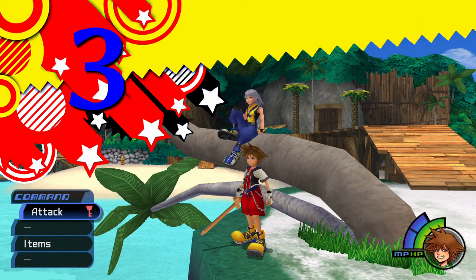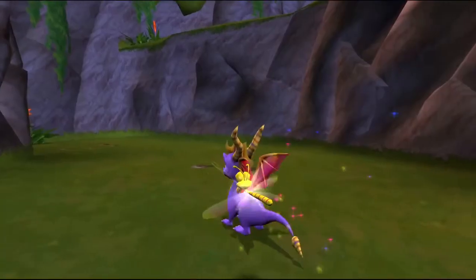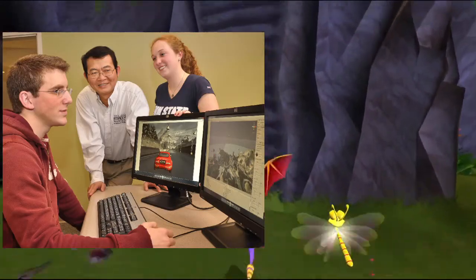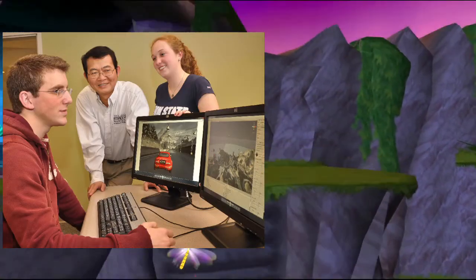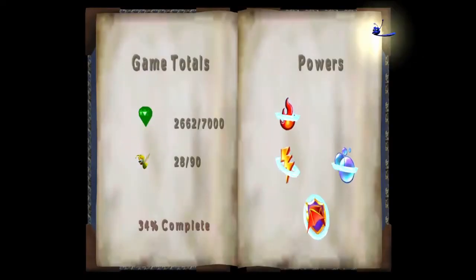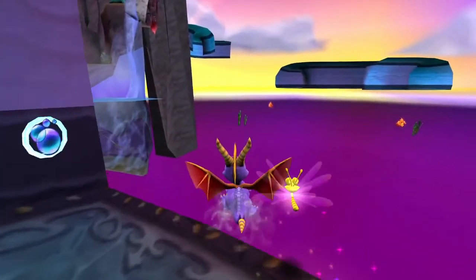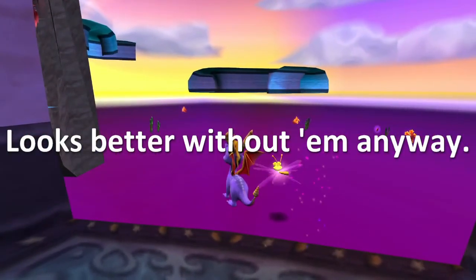Number 3. For releasing a game before it was finished, Spyro, Enter the Dragonfly. Sometimes, during game development, you get to a point where you just say, screw it, let's just release the game now. So what if you made less than half the levels? So what if the walls sometimes don't load? Looks better without them anyway.